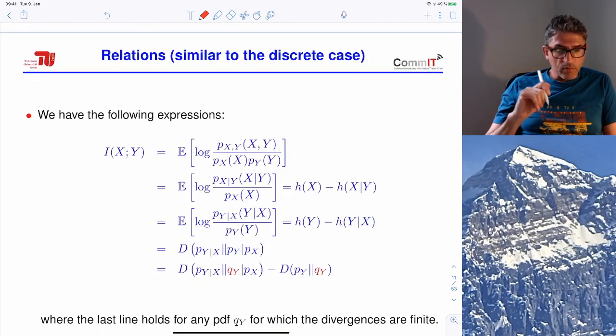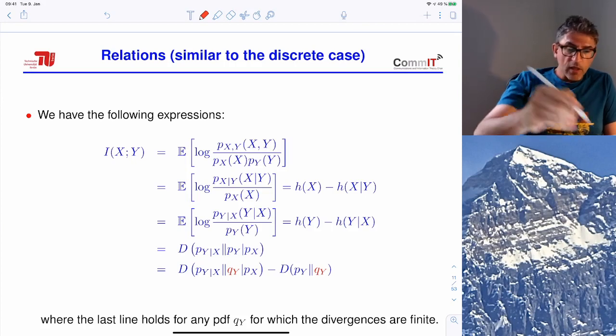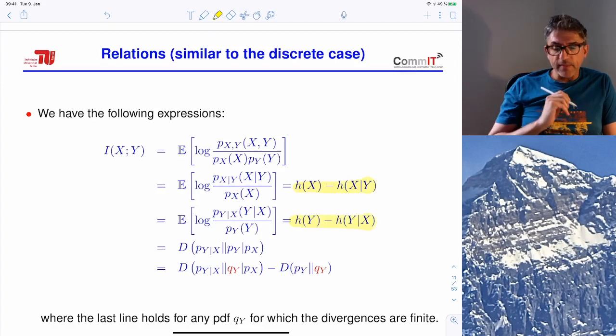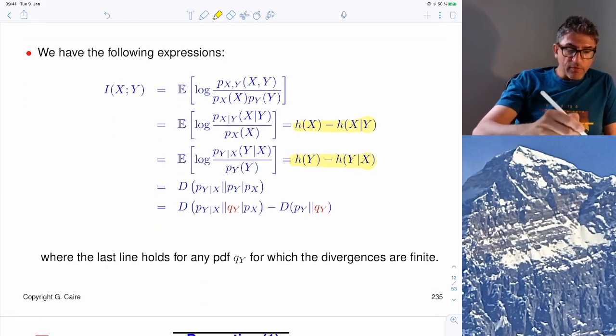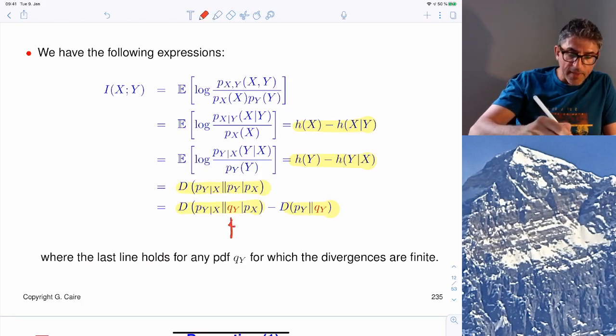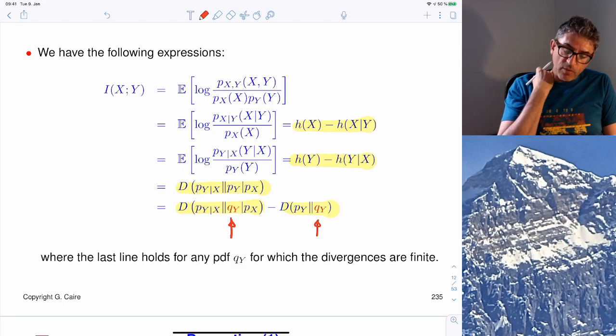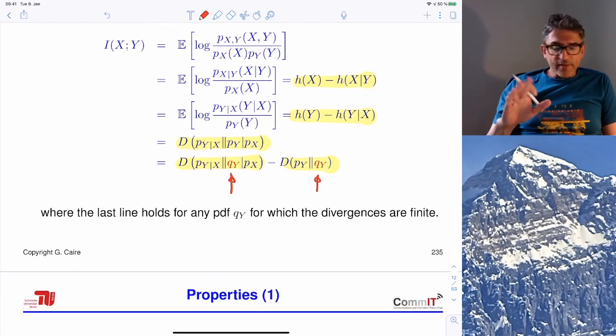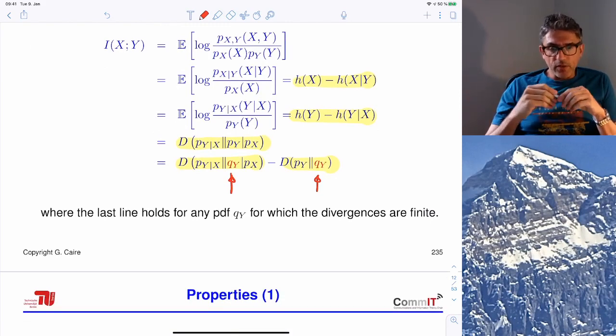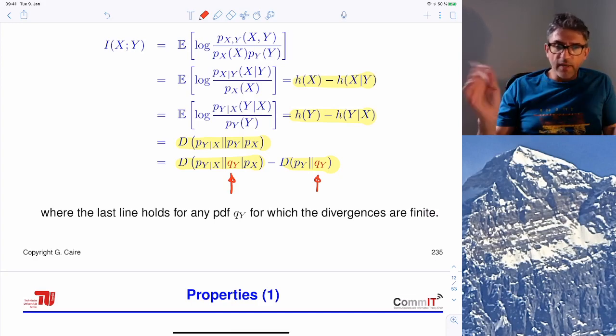And the relation between mutual information written in various forms and differential entropy is exactly symmetric with respect to what we have already seen for discrete random variables. Simply you use differential entropy instead of entropy. And we also have this result for which the mutual information can be written as a conditional divergence and can also be written as a difference of divergences, where we can introduce here an arbitrary distribution, as long as these divergences are well defined, for which all these terms are finite. And this q_Y is not p_Y. q_Y is an arbitrary PDF for the variable Y. Good. So this follows exactly the same way as whatever we have proved in the first week. You simply replace summations with integrals, and you find all these relationships.